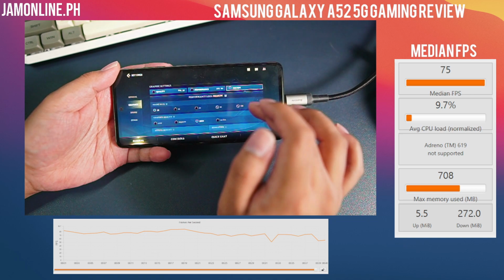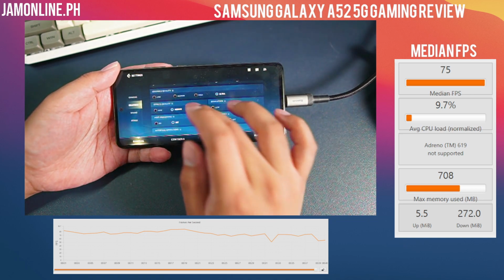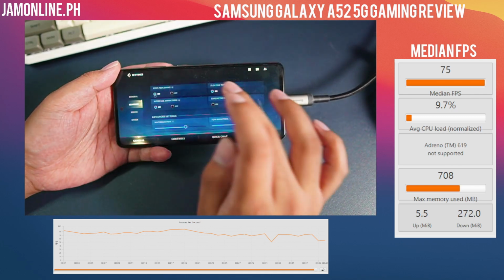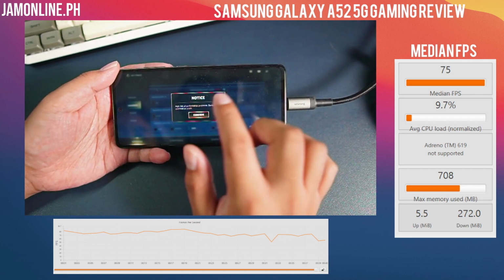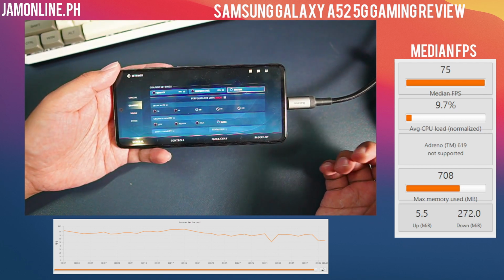Let's set it at custom settings. So ultra yung graphics natin. Let's see what this thing can do at maximum settings. Of course, we got post processing on, character inking on. So everything's on. The highest frame rate that we can get on this one is actually 60 frames per second. Unfortunately, there's no 90 frames per second on this one.